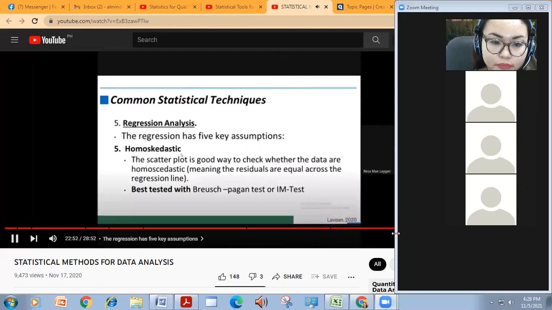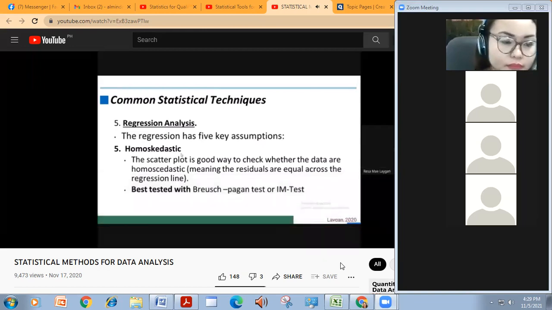and the IM test. Homoscedasticity describes a situation in which the error term, or the random disturbance in the relationship between the independent variables and dependent variable, is the same across all values of the independent variables.